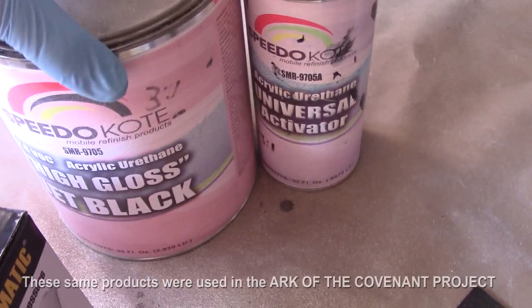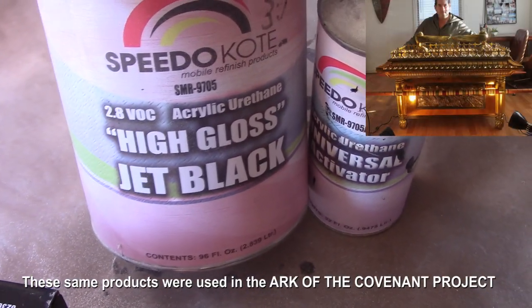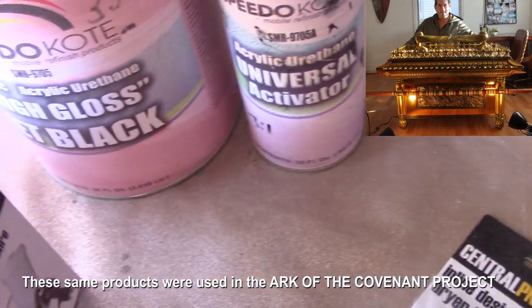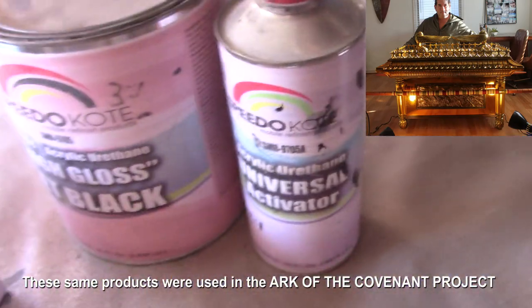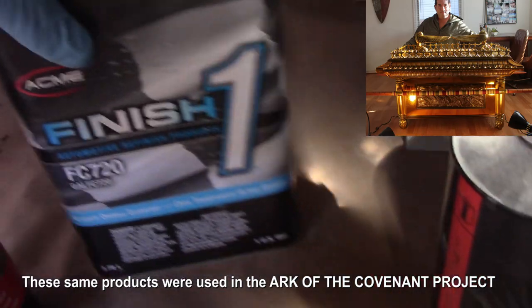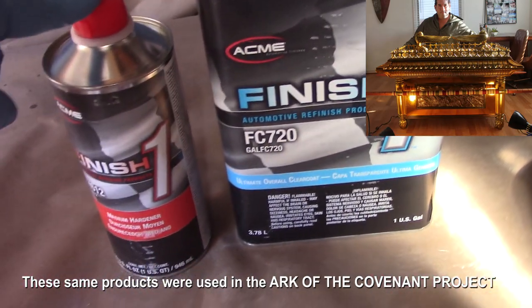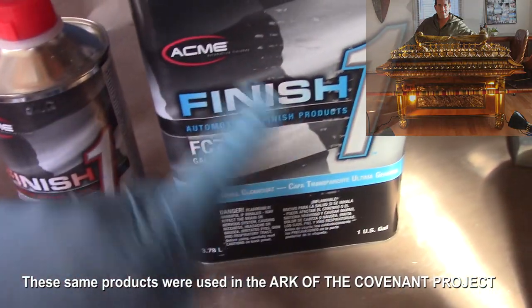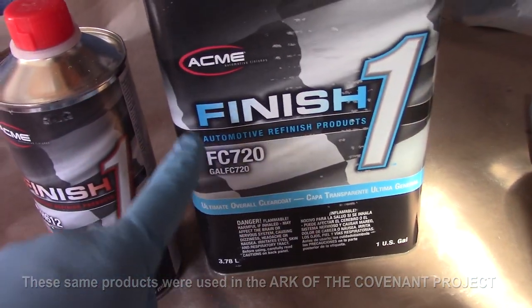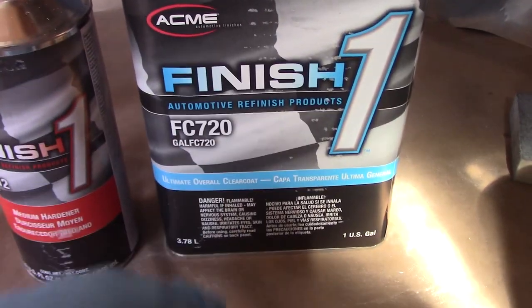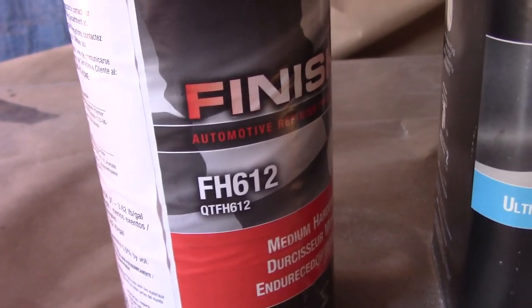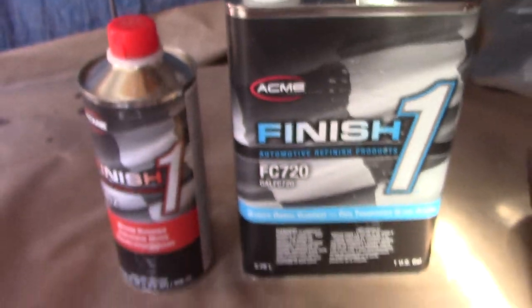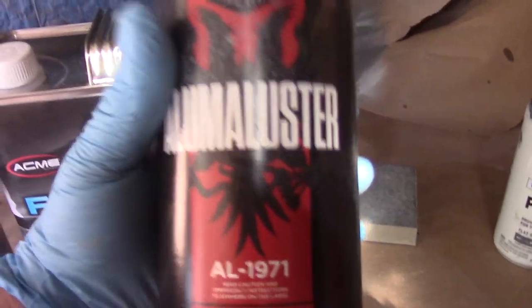For base coating, you can use high gloss jet black. This is a 2K paint with a 3 to 1 mix ratio. These are available on Amazon. We can also use Rattlecan - I'll be showing you that technique also. And then for your 2K top coat clear coat to make your parts glossy, Amazon.com. There's a couple different brands you can use, but I really like this one - Acme Finish. This is FC 720 with a medium hardener I'm using, FH612. And then for our chroming, Aluma Luster - my favorite. All right, let me get to work and show you these techniques.